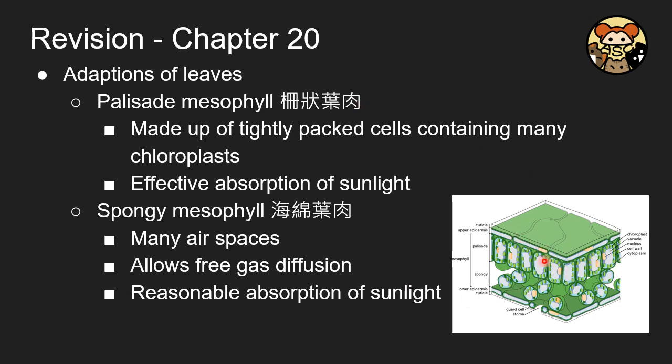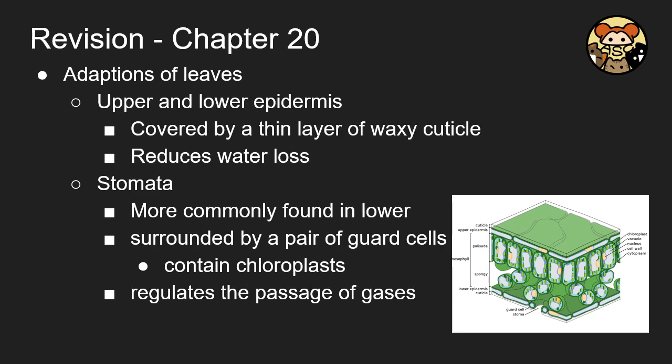Similarly, this is also something you learned in chapter 10. The upper epidermis is usually with the palisade mesophyll, because the cells are closely packed in order to effectively absorb the sunlight. In the lower part, beneath the lower epidermis, it is commonly found with the spongy mesophyll, in order to have some air space for gas exchange. This is the classic terrestrial plant. The upper side is the upper epidermis, and it is usually covered with a cuticle to reduce water loss. For the lower side, usually a lot of stomata can be found, because they allow gaseous exchange to happen while minimizing gas and water loss.